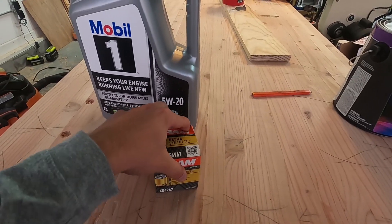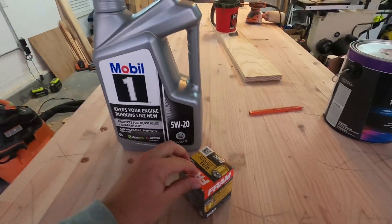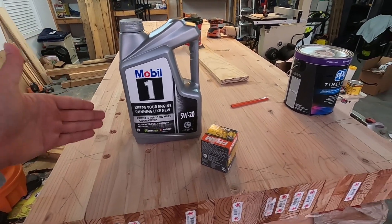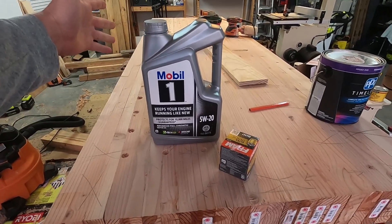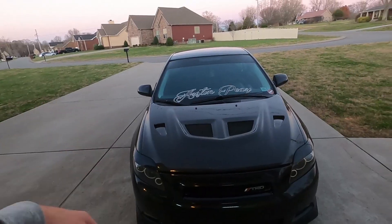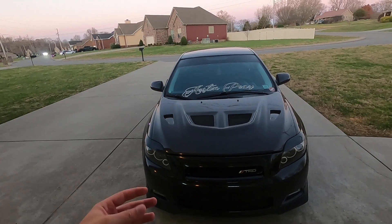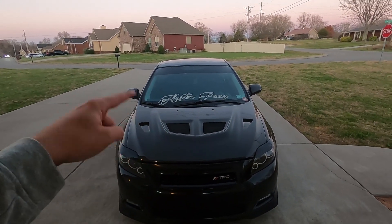This is their gold series — their top filter at Walmart. I actually worked at a Toyota dealership in Clarksville, Tennessee, and they used Mobil 1 there out of the pumps. I like to keep what's in the car, in the car. We'll jack the car up, take the oil filter off and drain plug out, let it drain, put the new filter and plug in, add new oil, and then I'll show you how to reset the maintenance light.